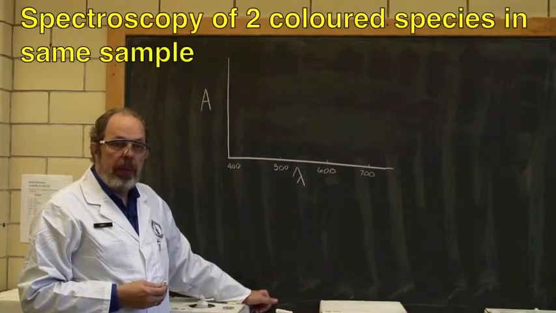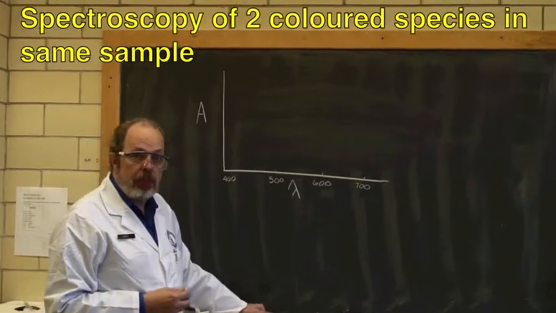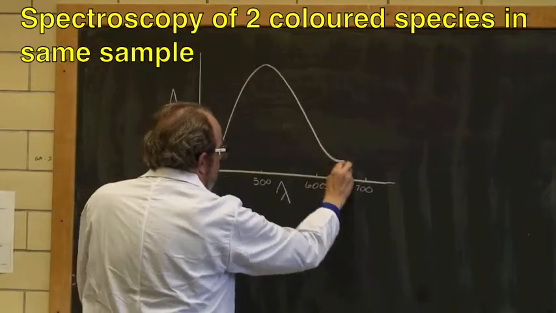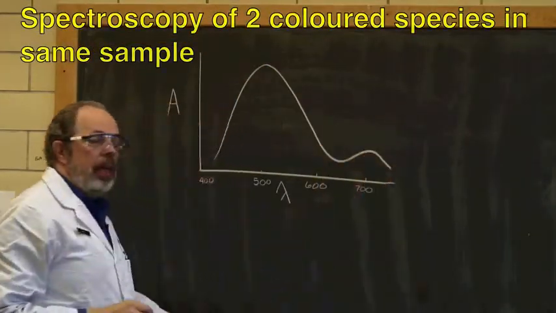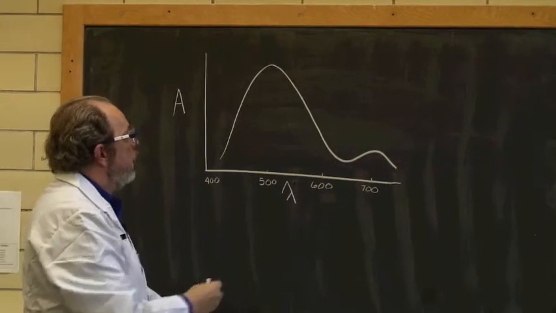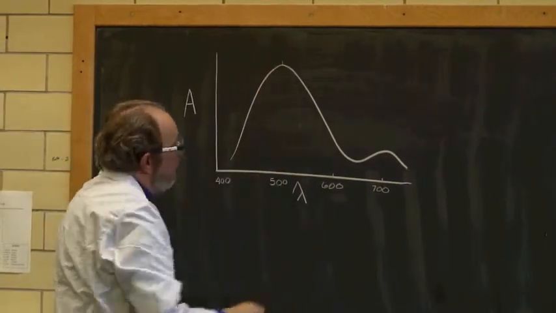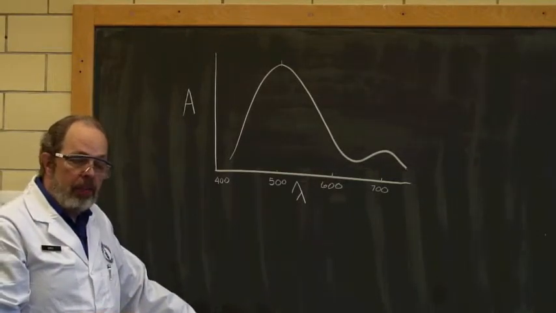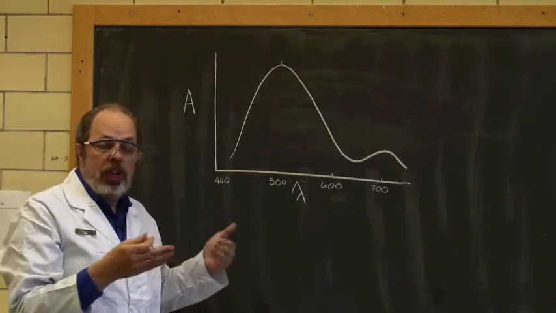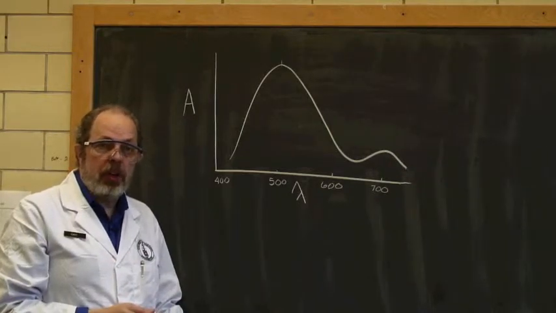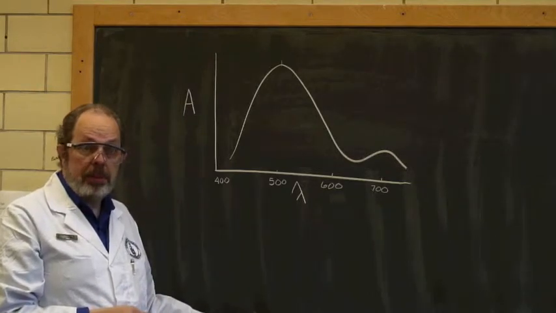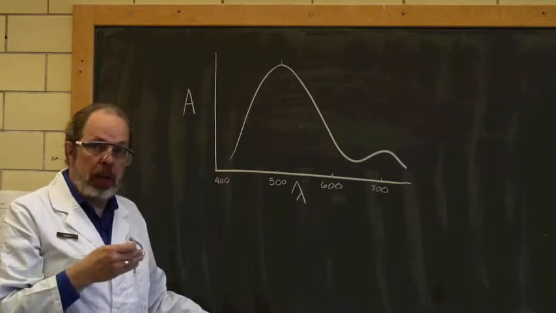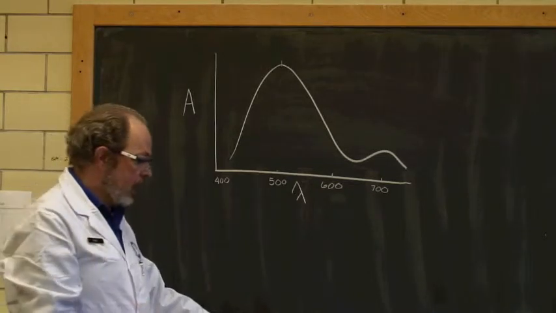Previously, you have been investigating colored species by spectrophotometry when there's only been one colored species present. If, say, that is the spectrum of this species, you'd probably choose somewhere around 500 because that is the maximum absorbance. Therefore, a small change in concentration will give a large change in absorbance. However, things become a little more complicated when you've got two colored species present in the same container.